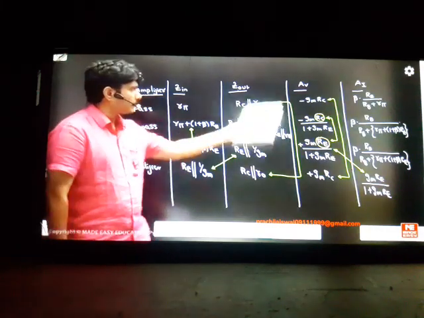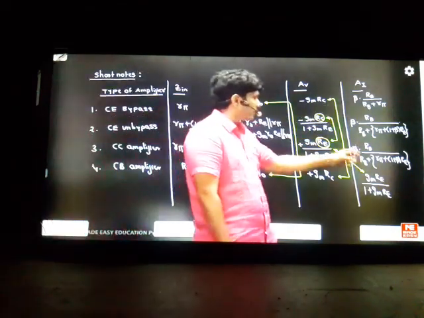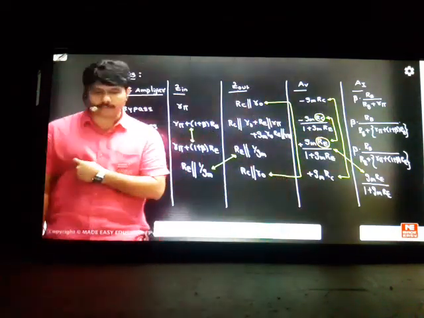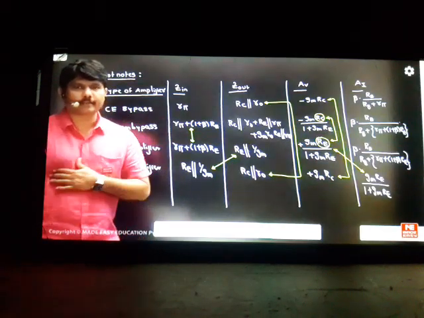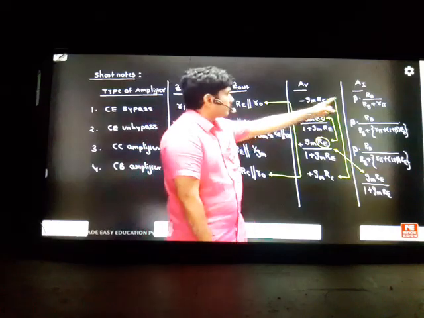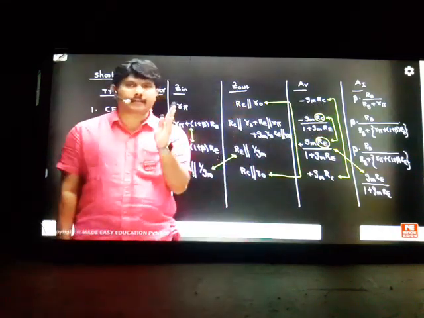Akshat Kumar, maybe I have removed some signs in the formulas in class, but here you may get negative signs, and here you may get positive signs. One will give negative, one will give positive. For current gain the sign is not important, but for voltage gain it is compulsory; you have to tell the phase shift. If you don't have a negative sign here, the negative will not come. If the current gain is negative, you will get it as negative.